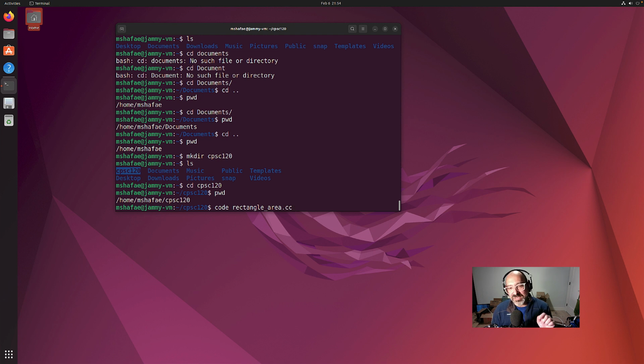That's another tip. We don't really want to put spaces in file names. That's something that you might do on your desktop computer, like in Windows or on Macintosh, or the files that you save in Google Drive or Dropbox. But when we're working with stuff in code or on a terminal, we really don't like spaces. So if you ever need to put a space, use an underscore or a dash. Those are the best choices. So here I'm typing in a new command, code. That's going to open up Microsoft Visual Studio Code. And I'm going to create a new file called rectangle_area.cc.